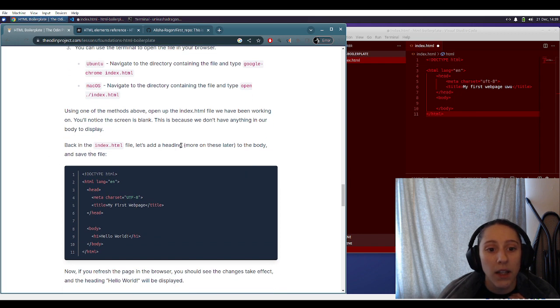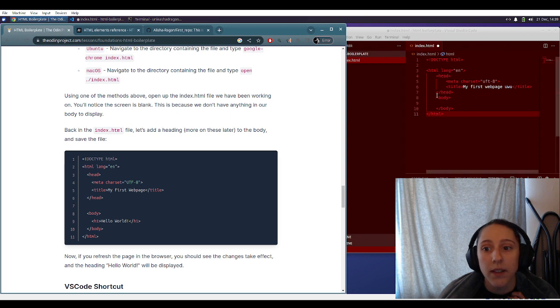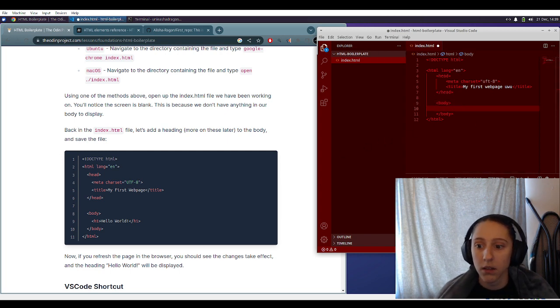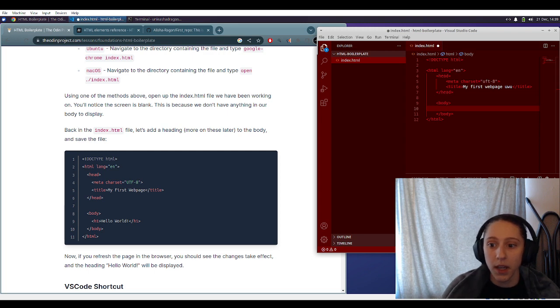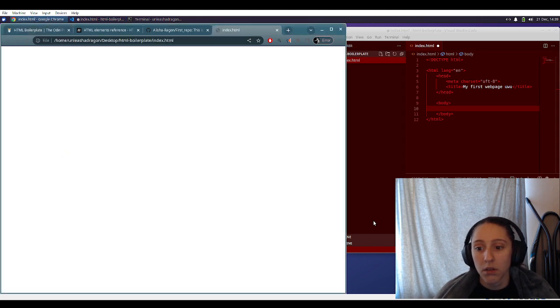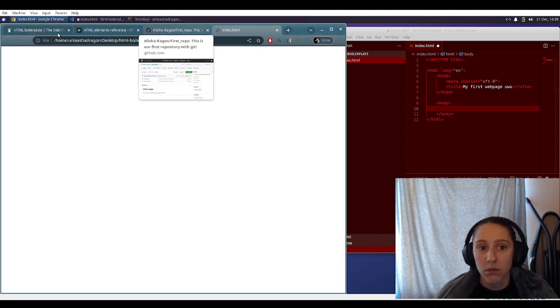Back in index, let's add more to the file. Oh, and they have this nicely spread out. I should leave white space. So we're going to add a heading. And I'm just going to open this again. Great.